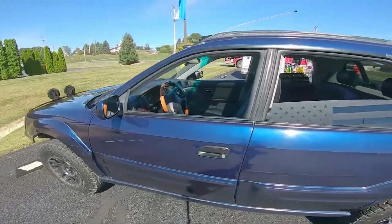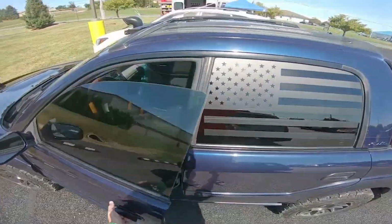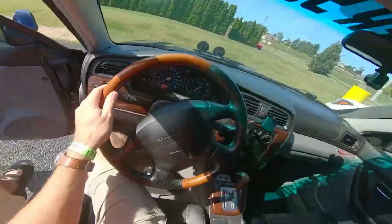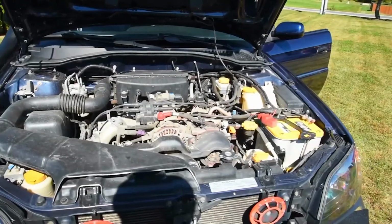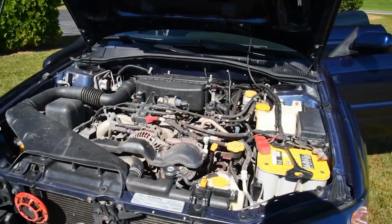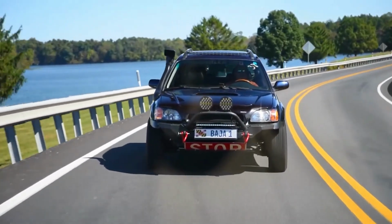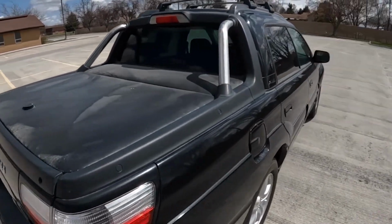To make up for it, Subaru added a switchback pass-through: fold down the rear seats, open a small door, and you could carry items up to 7.5 feet long. In practice, the narrow opening made it near useless. Power came from a 2.5-liter flat 4 with 165 horsepower, later a turbo option with 210 horsepower, sluggish for its 3,500-pound weight. The styling was the real kicker.